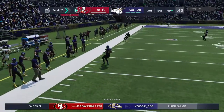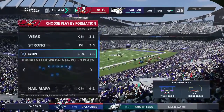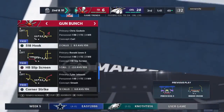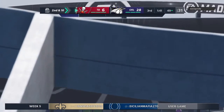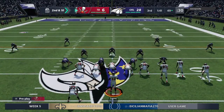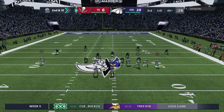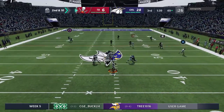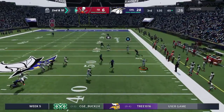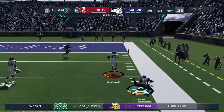And this is going to be caught, but they'll say out of bounds. So it's incomplete. Another attempt, another incompletion. And when I look at the scoreboard and where we are in this game, it comes to mind that they have to start getting the ball in the hands of their playmakers. Throw it to the guys that maybe can take a short pass and turn it into a long gain or make people miss downfield. They've got to have points. And the guys who can put the ball in the end zone, they're the ones that need to touch the ball. Here's a throw caught by Gronkowski.